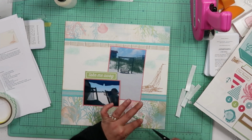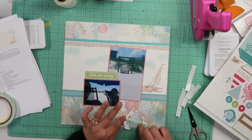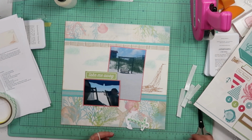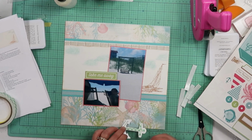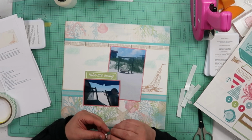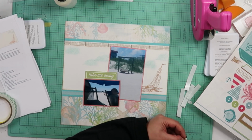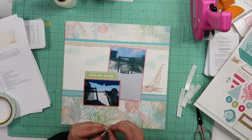Now, this is not heavily embellished, and I haven't gone back and looked at the other things that we are going to make with this, so I am not 100% sure what all I can use out of the sticker sheet that is not scheduled or set to be used on another project. So I'm really going to try and stick pretty close to it, because like I said, we have one more 12 by 12 layout, and then we have six cards.